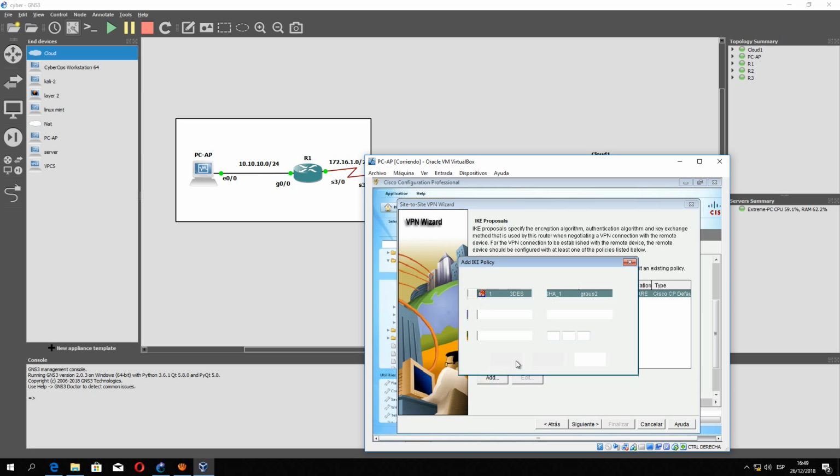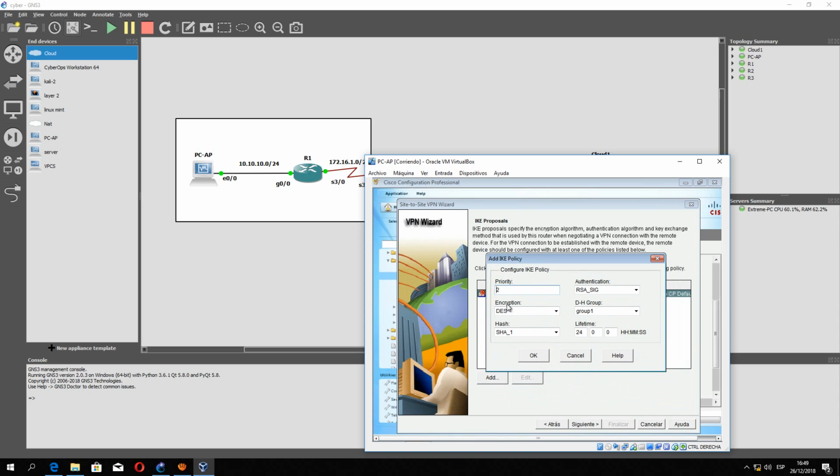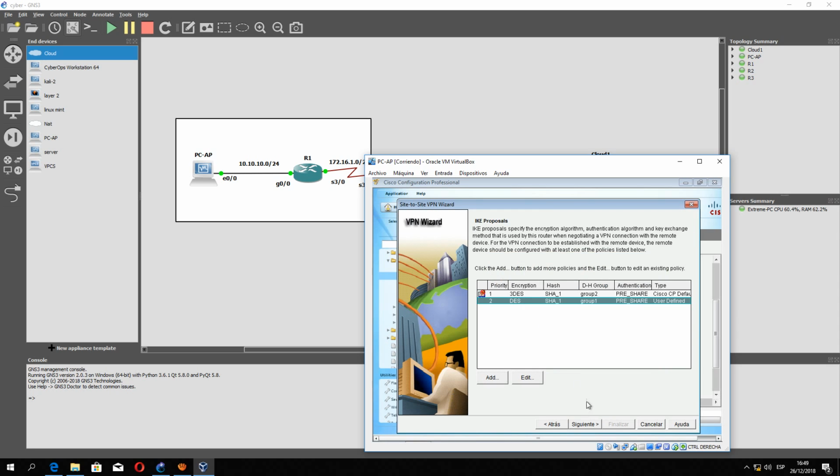We're not going to touch the priority. The encryption is the same, the authentication is pre-share, the group is still 1, and we're going to click OK and then next.